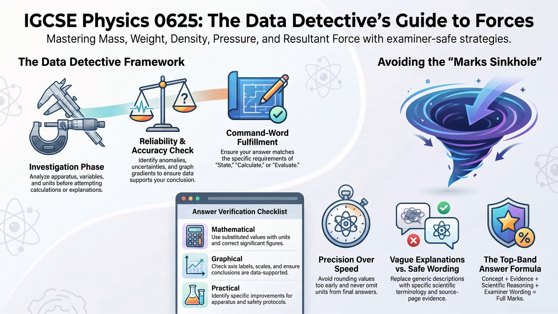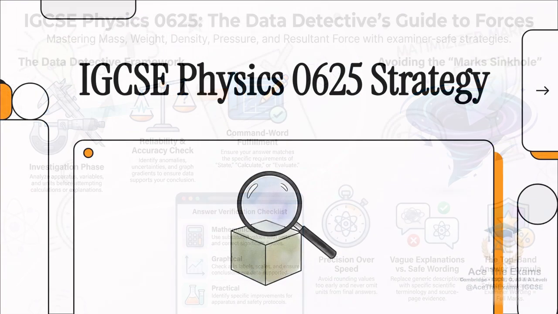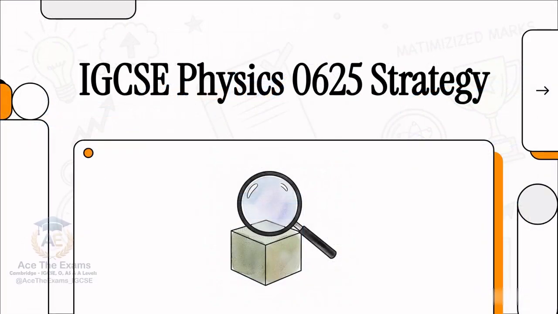Let's jump right in. A block has a mass of 4.55 kilograms and a volume of 0.002 cubic meters. You calculate the density, but you round it early to 5 kilograms. Okay, which mark scheme trap did you just fall into? Is it A, wrong variables, B, early rounding, or C, missing units? Lock in your answer in your head right now.